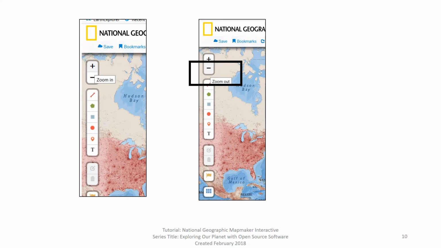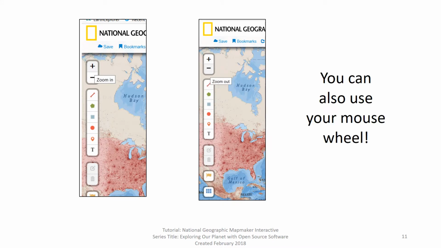The next tool is a minus sign. This zooms out. But you can also use your mouse wheel for zooming in and out. Forward zooms in and backwards zooms out. But be careful when using the mouse wheel, as the map document is very sensitive.